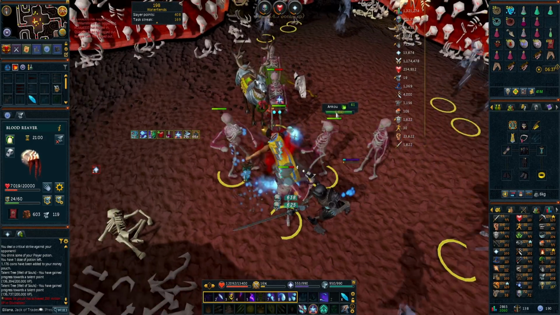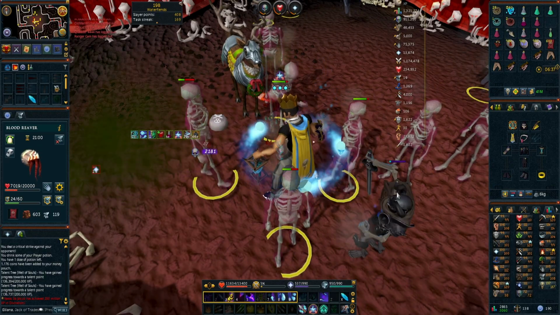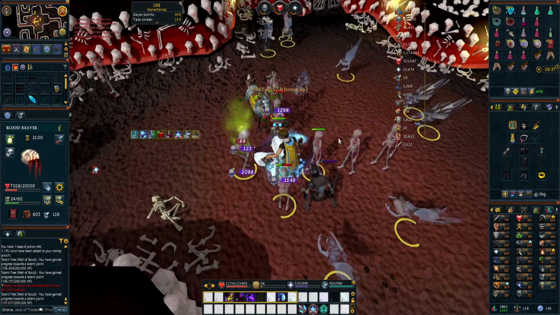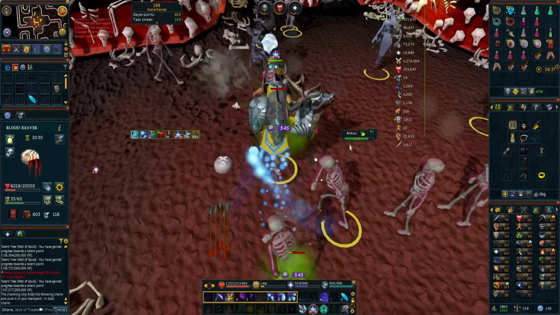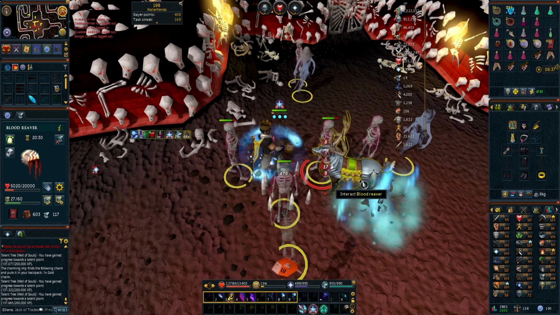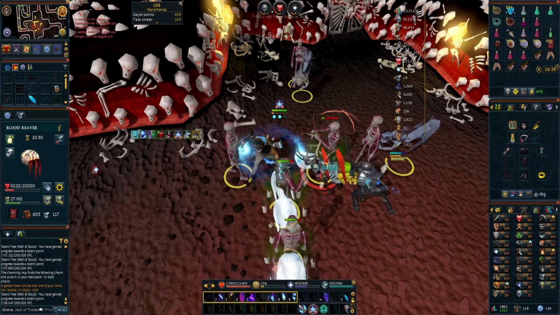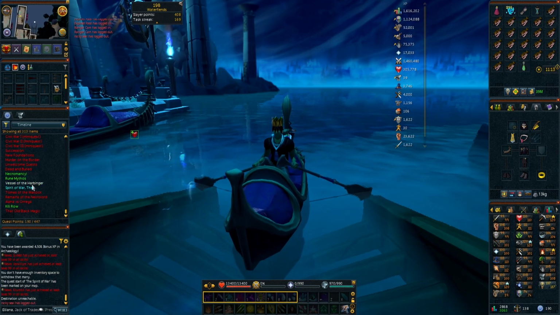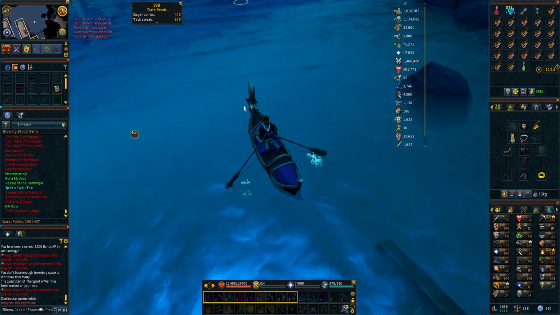Also, with a bit of research, it seems that training archaeology past 99, like 120-ish, there's so many cool perks with it. So I guess that's why people like training archaeology. I remember when I was training it, it just seemed so boring. But I guess the perks are worth it. I don't know.